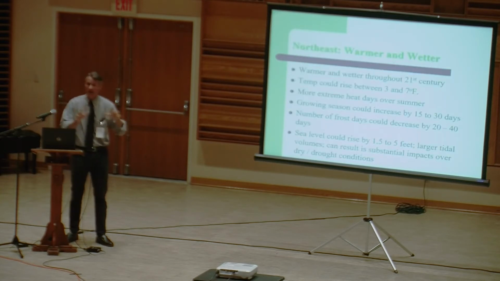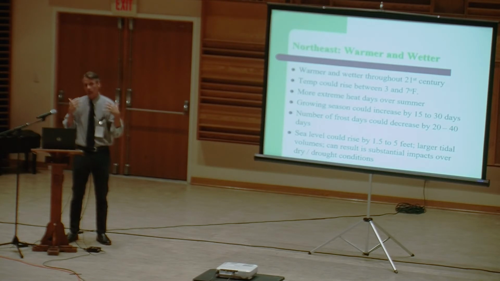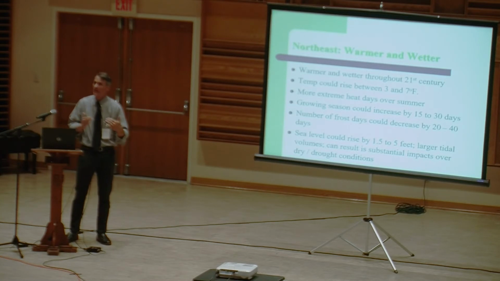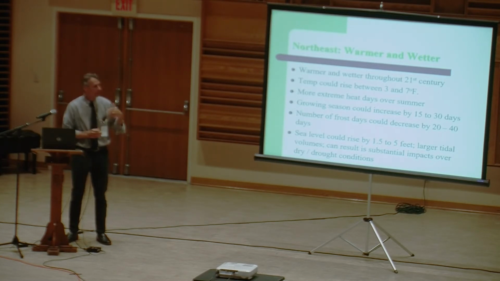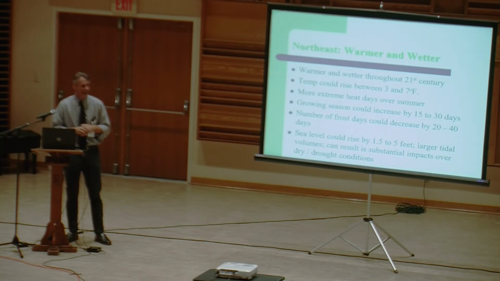The bottom line for our neck of the woods, mid-Atlantic and New England, is we're going to get warmer and wetter. We're one of the few places in the world that is actually going to have more water, not less. Our temperatures could rise anywhere between 3 and 7 degrees Fahrenheit over the next century. More extreme heat days over the summer. Growing seasons could increase by 15 to 30 days.